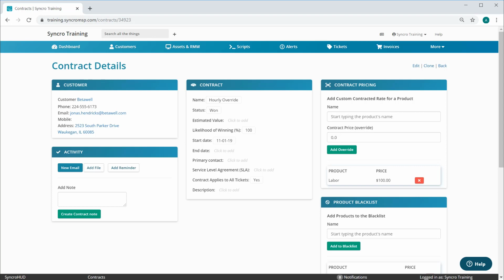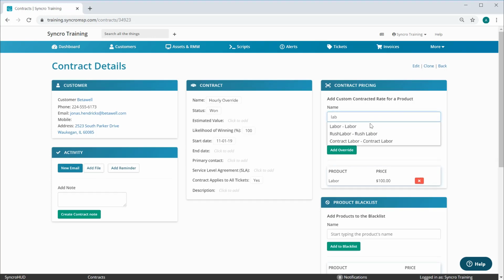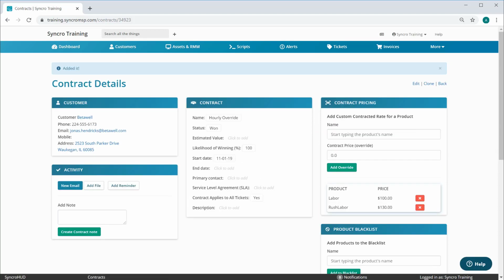You assign those prices here to as many categories of products, including labor, as you need to. In fact, we bill at a higher hourly rate for rush labor, so let's go ahead and override that pricing here. You'll see our standard rate of $160 an hour display here, and we'll go ahead and override that to charge this customer only $130 an hour instead. It really is that easy to implement customer-specific pricing.